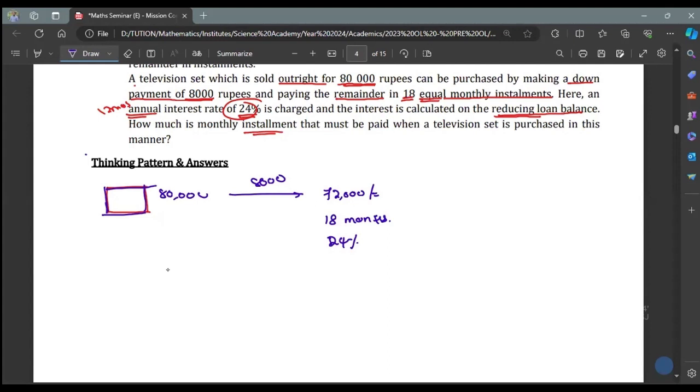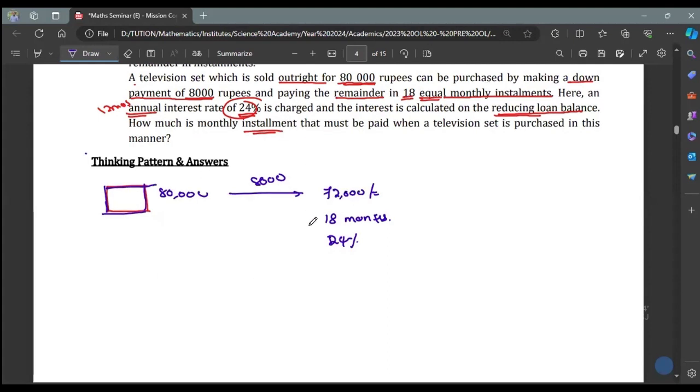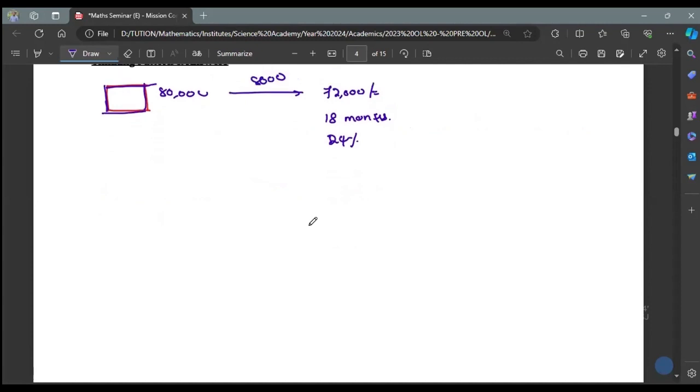So we have all the data here. We don't have to read the question again and again to solve it. If you have the summary, you can use the summary to solve the question. Listen very carefully. I'm going to use 6 steps to solve this. So now use green color.